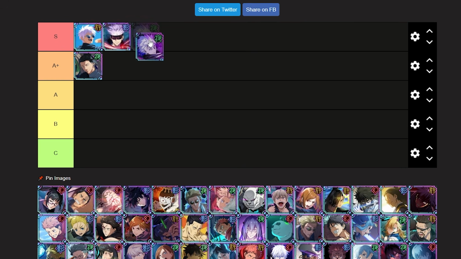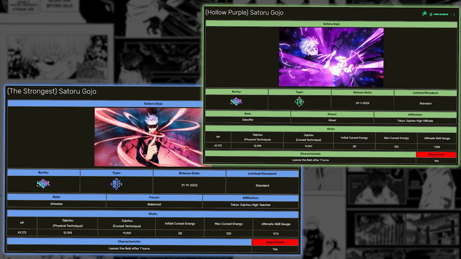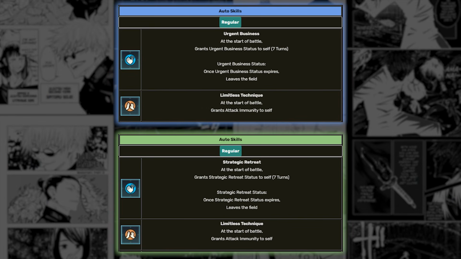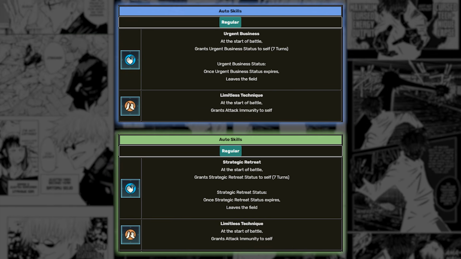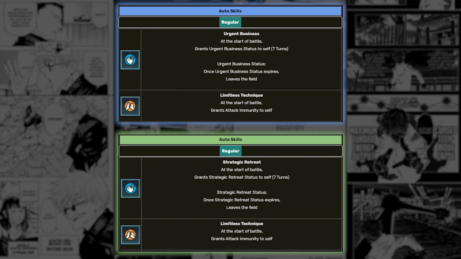But before we talk about their main skills, let's talk about something that two of the three Gojos suffer from, which is a major drawback: their turn limit. Both Blue Gojo and Green Gojo / Hollow Purple Gojo suffer from a 7-turn limit. After these 7 turns are up, they are forced to leave the field. This counts as losing a character, so in content that wants you to survive without losing a member of your team, this isn't ideal.